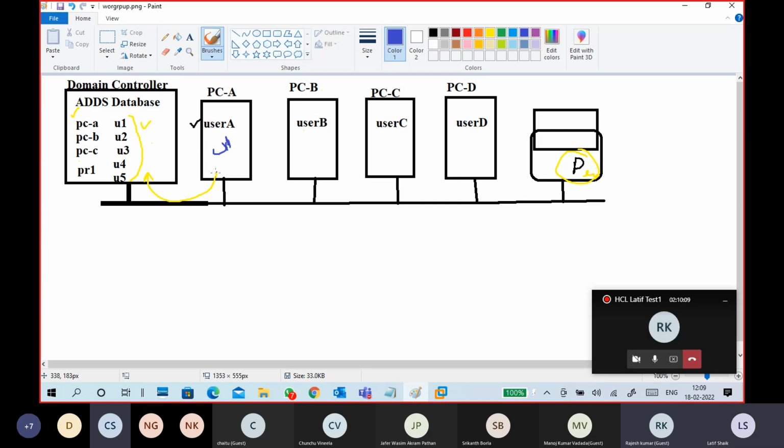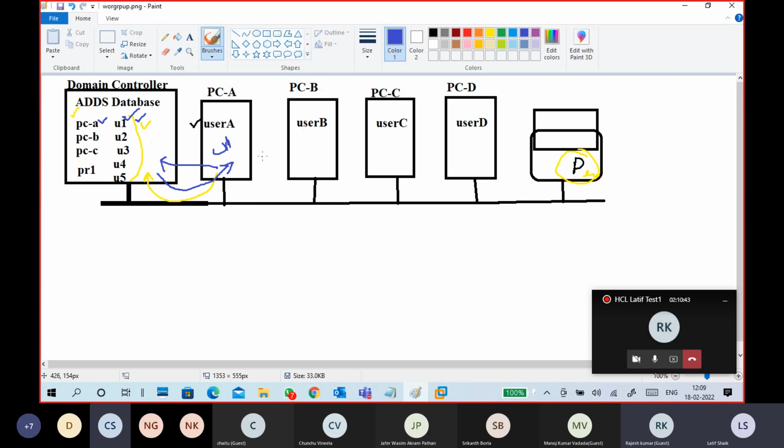So you put user1 and the request goes to the domain controller, because you are in the domain, your name is in the domain, and this is the domain user. It goes to this one here. User1 is there. Yes. Is the password correct? Yes. Then the domain controller will give you the information that yes, the username and password got authenticated. So you are allowed to access.